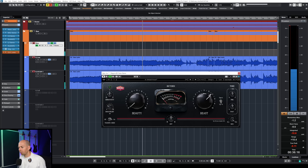Like that, right around here kind of has like the best of both worlds. You're getting a thick, consistent sub bass out of this, and then you get a little bit more grit in the pick attack that's cutting the bass through the mix.